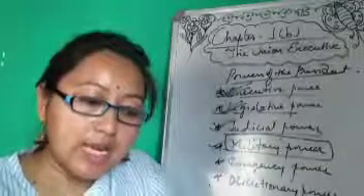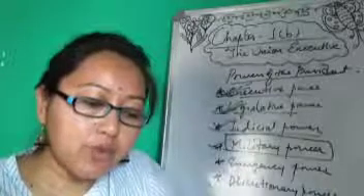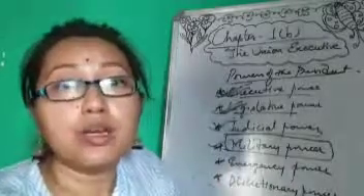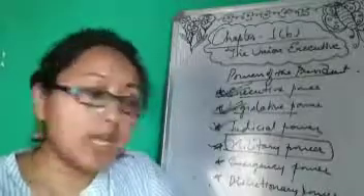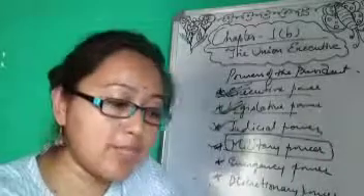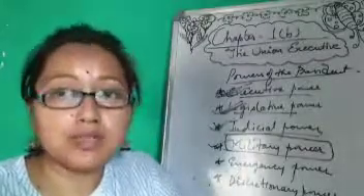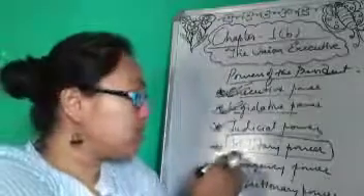Now, the president is the supreme commander of the armed forces of India. In this capacity, he appoints the chiefs of staff of the army, the navy, and the air force, and other defense services. As the supreme commander of the armed forces, he also has the power to declare war or to conclude peace with any country. That's the military power of the president. So in this capacity, he has the power to declare war or to conclude peace with any country, right? We have discussed the military power just now.